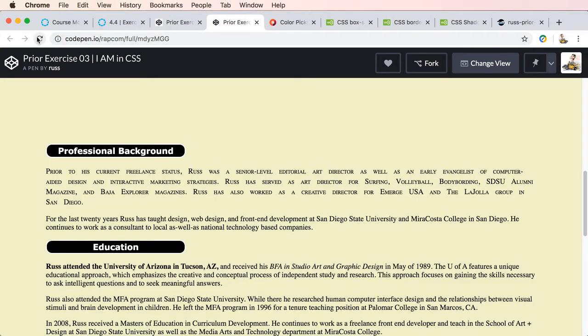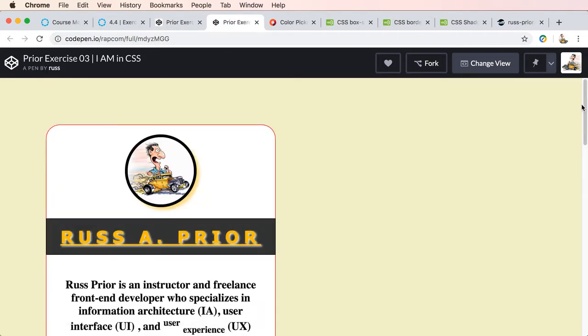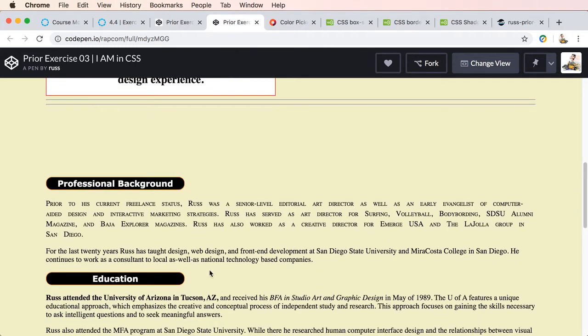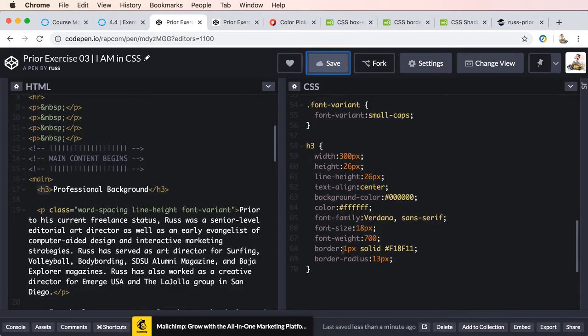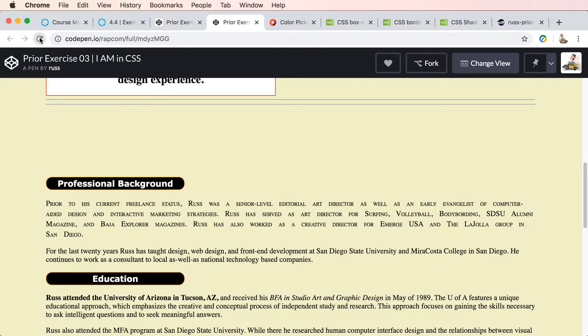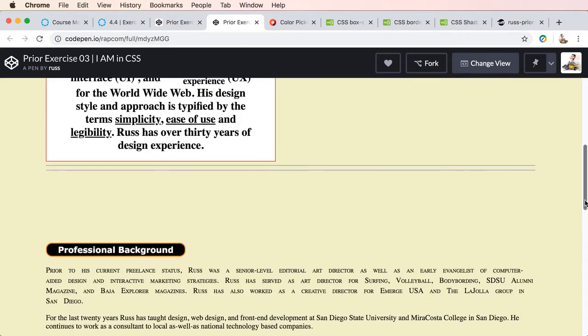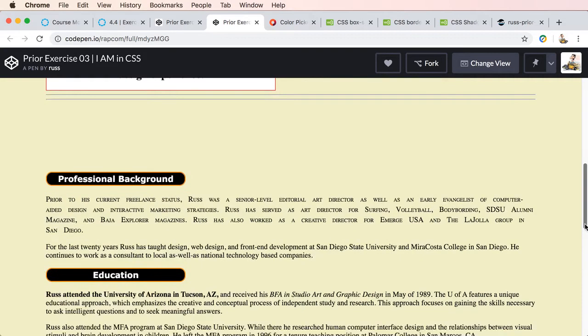Let me update the page, and that border is now there, but that 1 pixel, wow, that 1 pixel is just really tough to see. That's usually not the case. So let's up this to 2 pixels, and we'll save and refresh our page. And that's a little easier to see.